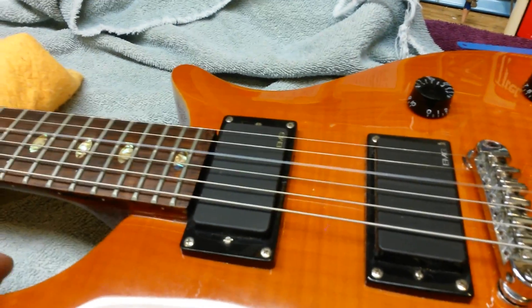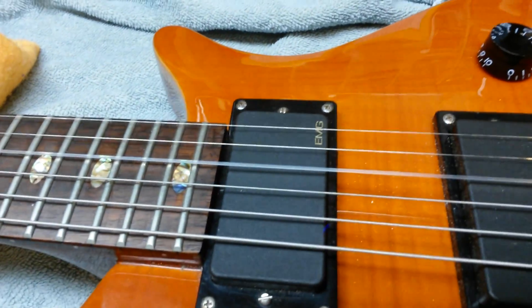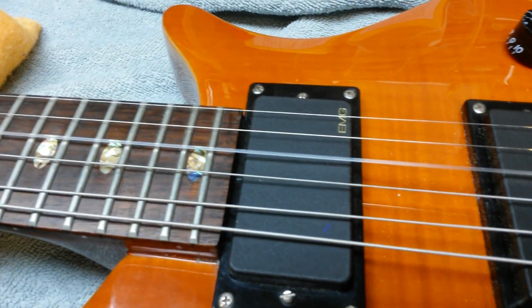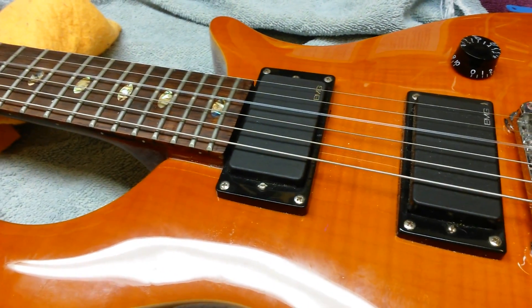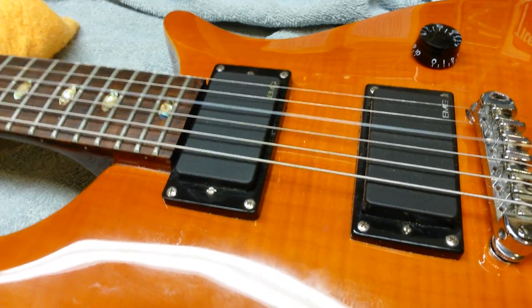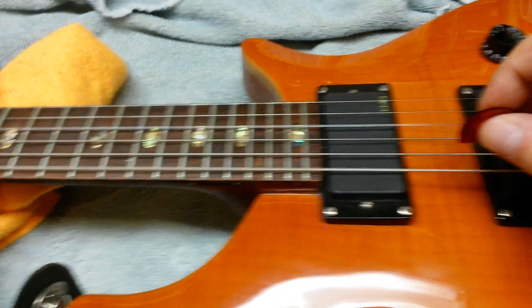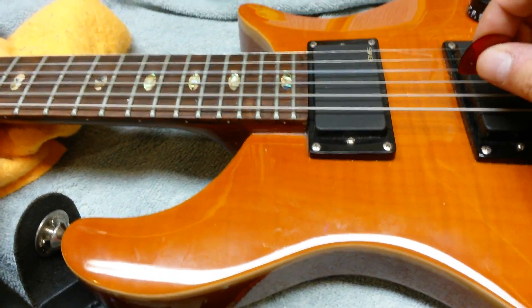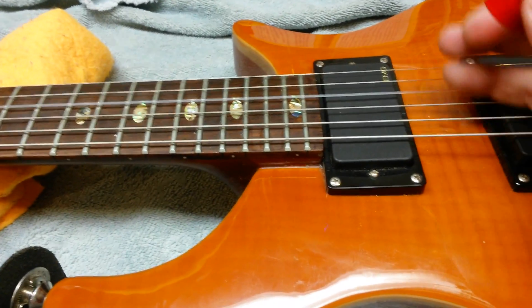What I've done is I've got regular guitar strings — these are Elixir — and on the G string I put a nylon string on. If what I suspect is going to happen does happen, I don't understand how you can still keep thinking that wood species has much of an effect on an electric solid-body guitar tone. So here's what we're going to do: I've got a little Marshall practice amp, I'm going to turn the volume up, and we're going to strum the strings so you guys can hear the regular string. All right — here's the nylon string.